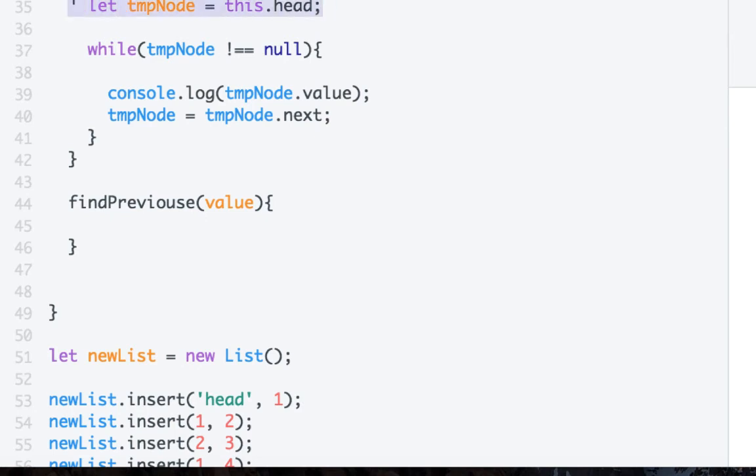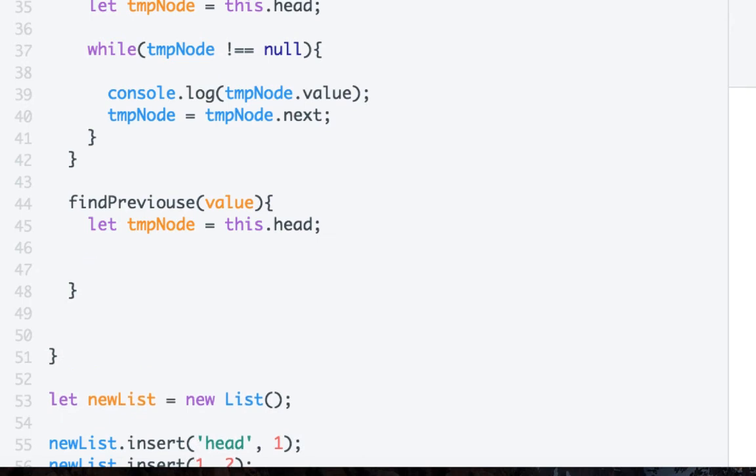So as usual, we need to first do this: the temp node equal to head. So we always start from the temp node. Then we can have a while loop. What we're going to do is say if temp node dot next dot value is not equal to the value. So what we're trying to do is, if I'm looking for the previous node, then I should find the value in the next node. So that would be my previous, right? That's what I'm trying to do here.